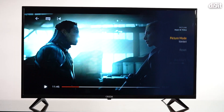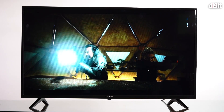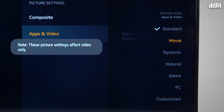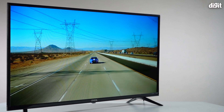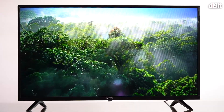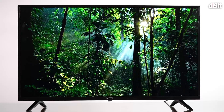Starting with our standard content tests — we played shows like Altered Carbon on Netflix, which is mastered in HDR but you'll only see it in Full HD here. We've tested 50 and 55-inch 4K HDR TVs available in this budget price segment, and this TV actually performs better than those. The colors are bright and vivid. The TV has Dynamic and Standard picture modes, which are the two I recommend switching between for punchy colors while still seeing detail in dark scenes. In Our Planet Season 1, the forest god ray scene actually looks nice and green with good saturation — no dark patches where you can't make out what's there.